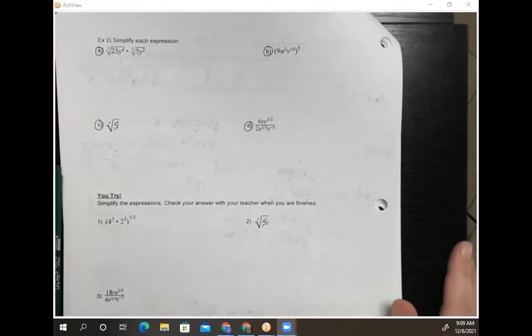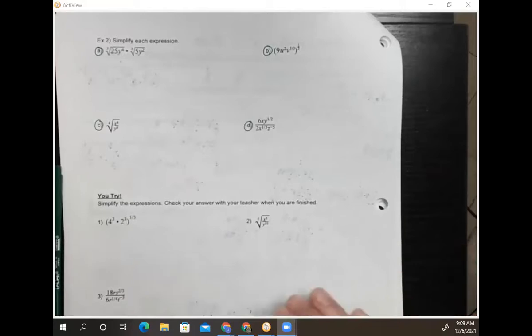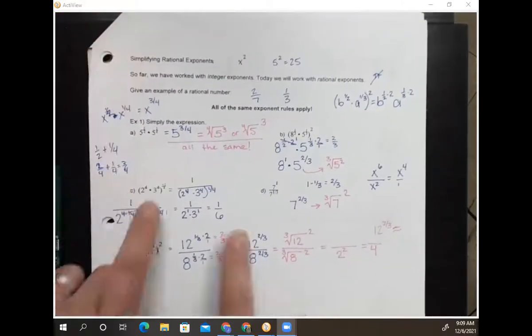So again, last time we looked at rational exponents. Remember, rational means a rational number is just something that could be represented as a fraction. We looked at how all those same exponent rules we've already seen are exactly the same if my exponent is a fraction. We don't change any of the rules that we worked on already. And then the very last thing that we talked about was how if I have an exponent that's a fraction, I actually could represent it as a root instead and vice versa. So that was the last thing that we looked at here.